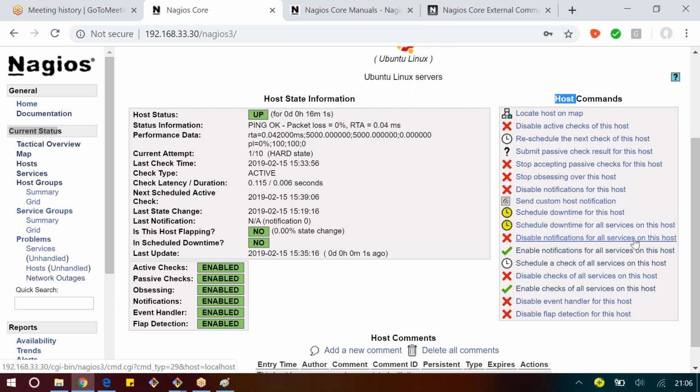So for all the services, if you would like to disable or enable the notifications, or the notifications related to this particular system, and whether active checks are required or not. Whatever options are showing, active checks or passive checks, all these enabling and disabling options we can do here.